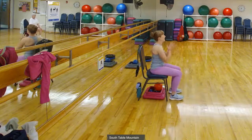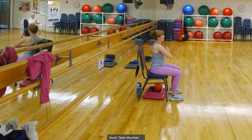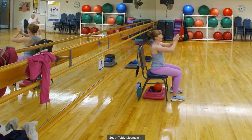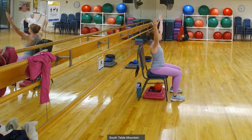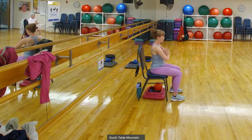So we're gonna bring our hands together, pressing the palms together, and kind of pressing down a little bit. And as you press down, you should feel a little stretch through those wrists, okay? So we're gonna inhale our arms up over our head. We're gonna exhale, pull the elbows down and out. Inhale up. And exhale our hands back to center. We'll do that a few times.